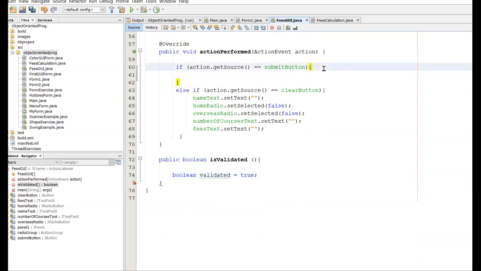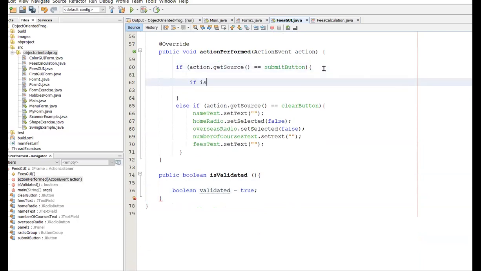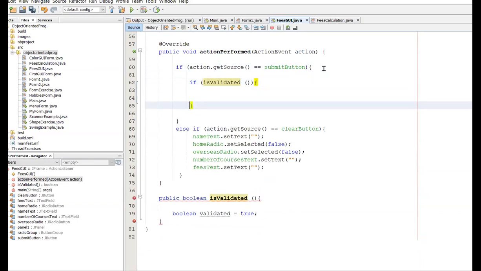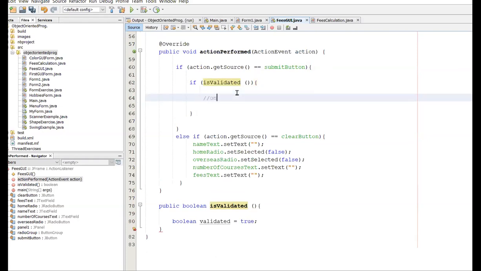And I'm going to only submit this if isValidated is true. All the operations about isValidated are going to happen only if it is true. This means only if the values are all valid, the form is going to run.